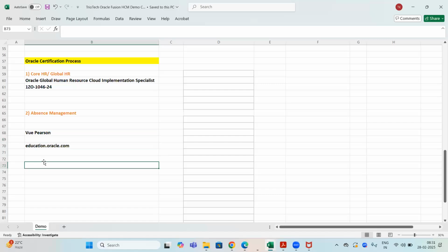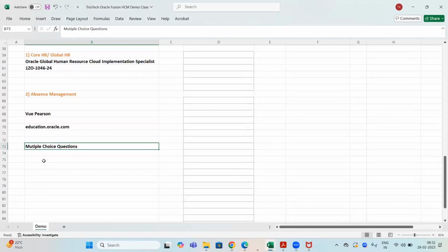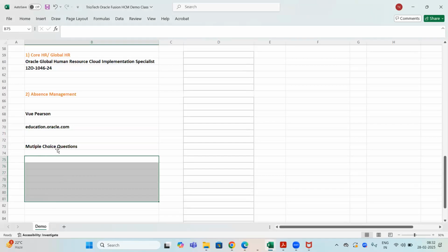Check the available slot, and it is a video monitored exam. There will be someone monitoring you. Your webcam will be open and you have to write, team. As for the examination pattern, prior to 2024, the year before last, we used to have only multiple choice questions. We all know multiple choice from exams like MCET, AIEEE, IIT: a question with 3-4 options, A, B, C, D. We used to write that, team.